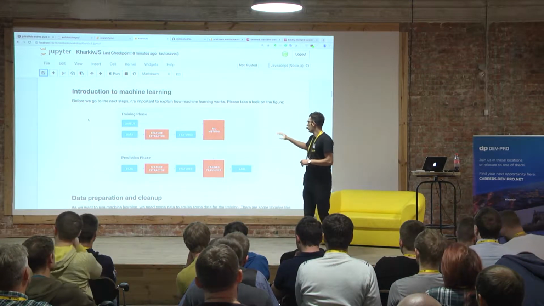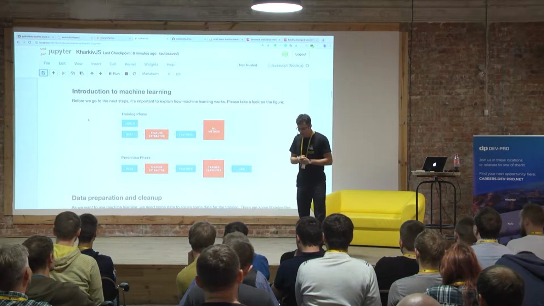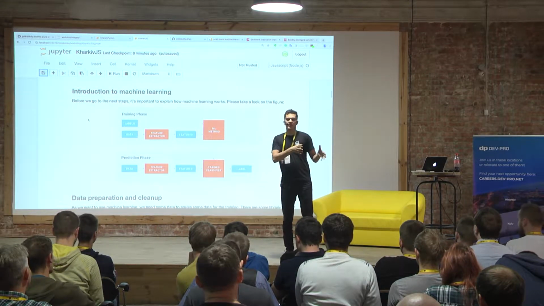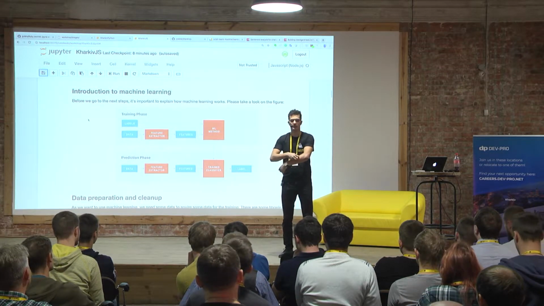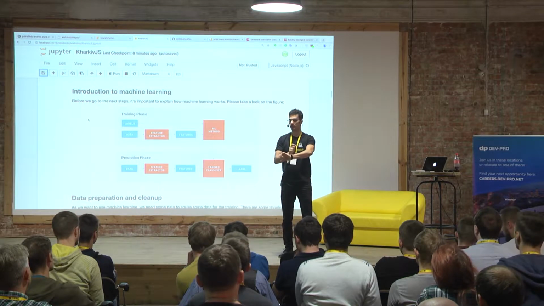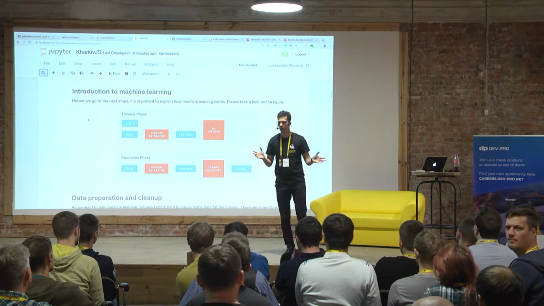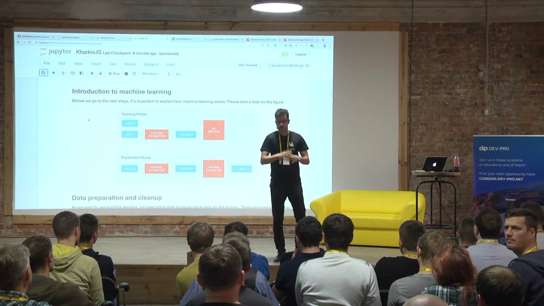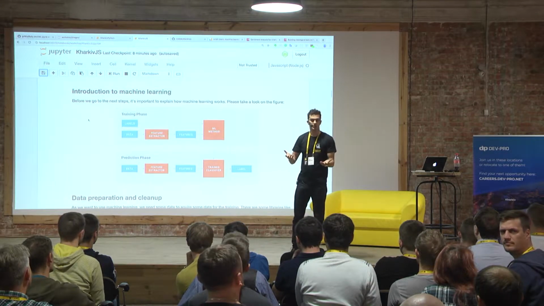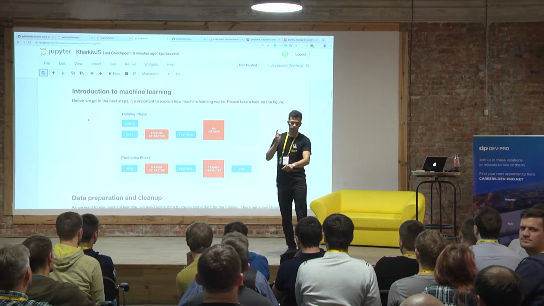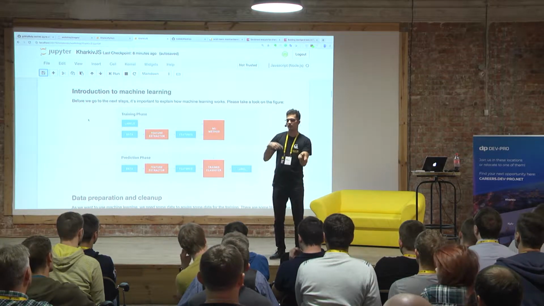So machine learning, we can divide it into two sections. The first section is the training phase. Let's go back to the example of skin cancer, right? So I have a mole on my skin. I take a picture of it, right? I can take thousands of pictures, everyone has a mole. Let's say I have 1,000 pictures, and the dermatologist will take a look at the pictures and say, oh, this is a cancer, that's not a cancer, right? It's a binary classification: cancer, not cancer.